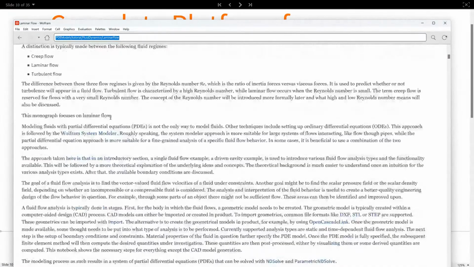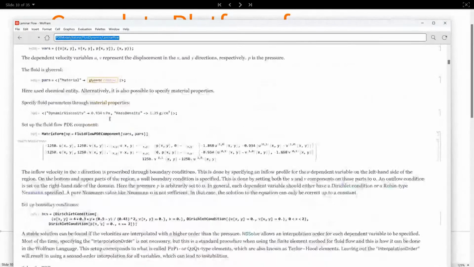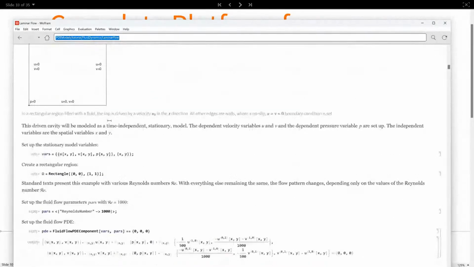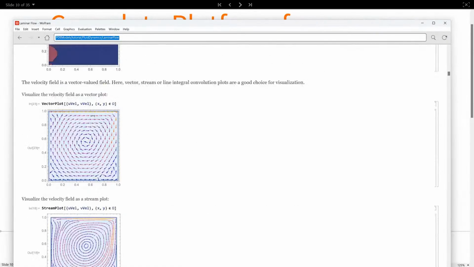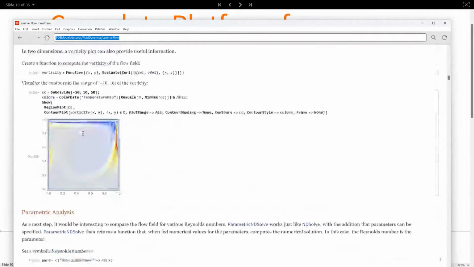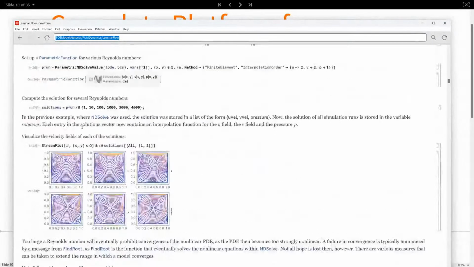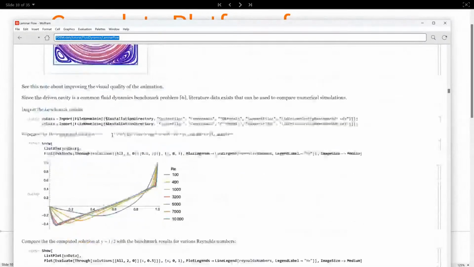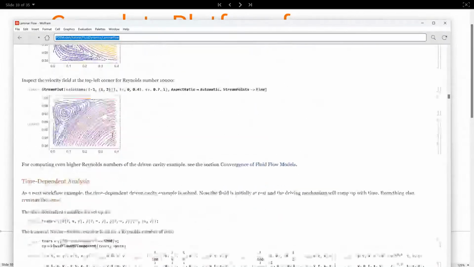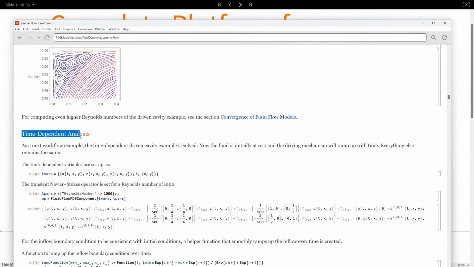It starts with a discussion of the Reynolds number, boundary conditions, how we represent these using vector plots and stream plots, how we can parameterize it, and then moving on to things like time-dependent Navier-Stokes, as you can see here.